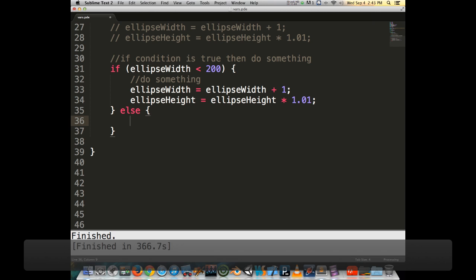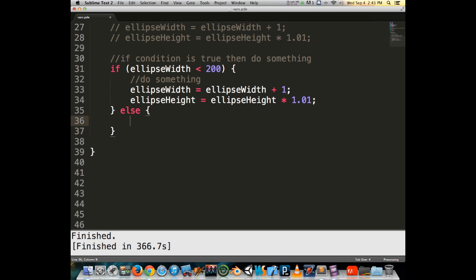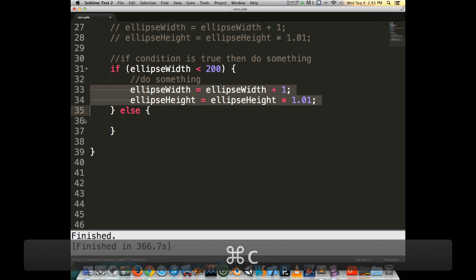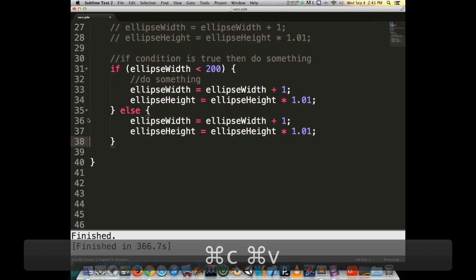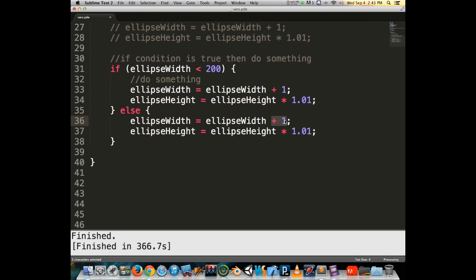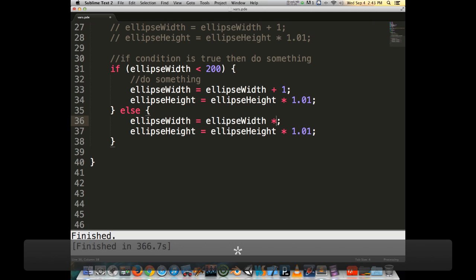So that something else could be, I'm going to do these two things but reverse them a little bit. So I will take this one and times it now by a number.